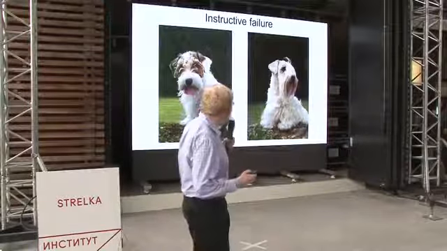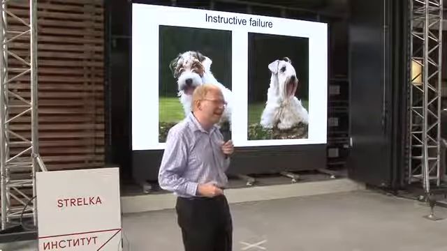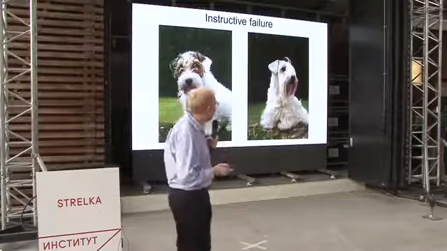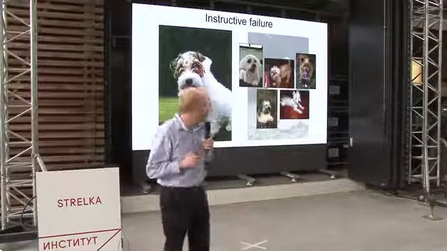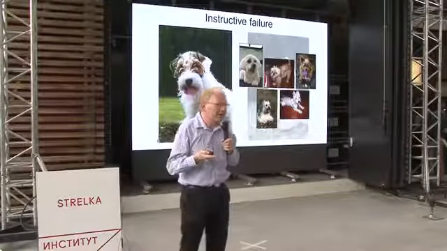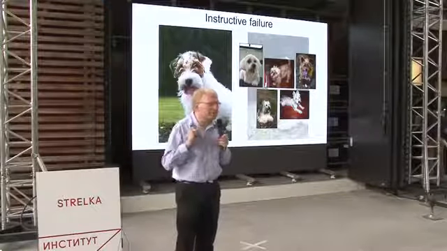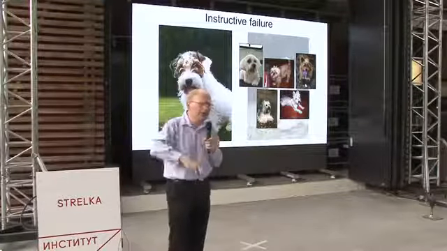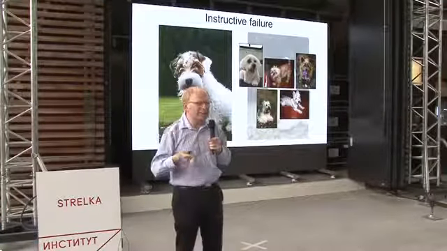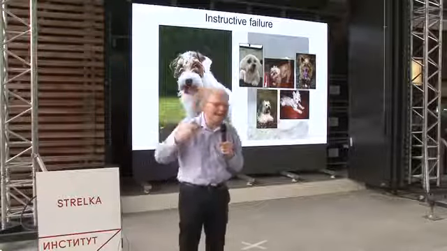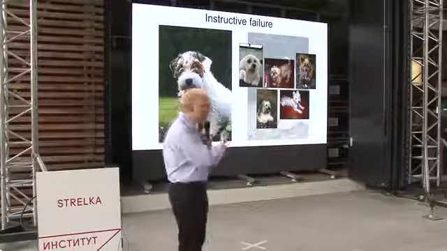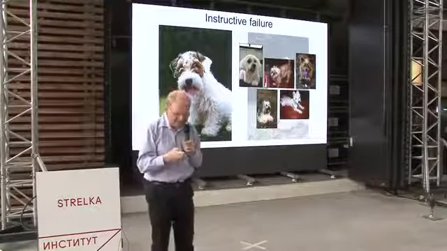The tongue. The tongue is not actually out, and yet it colored it red. So you think, why would it do that? Well, because we trained on ImageNet data, and in ImageNet data, all the poodles, for some reason, have their tongues out. So this is actually very good news, because what this means is that it's not some low-level colorization thing. It's actually recognizing that this is a poodle, and then trying to color it the way poodles are colored. So again, without any pre-training, without any supervision, we're getting something that is kind of getting us to semantics.